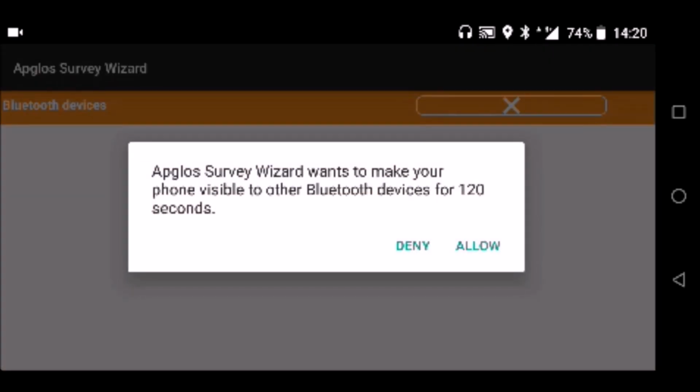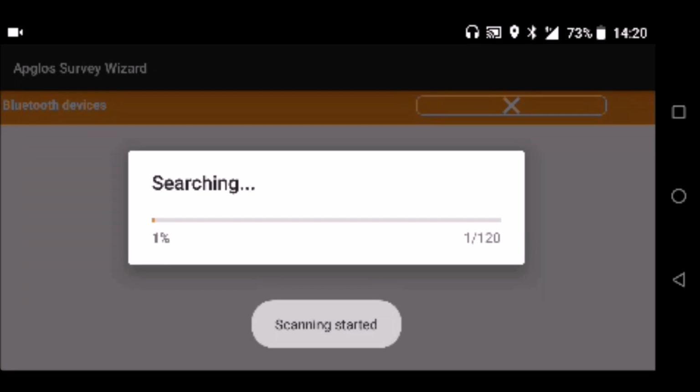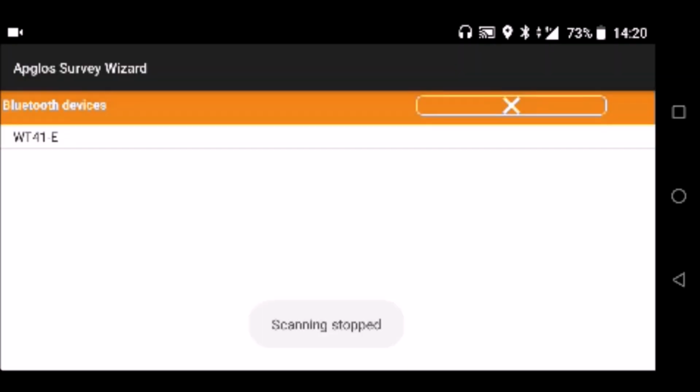We have to click on Allow. And wait a little bit. And this time we could sing a song, but we won't. So we just have to wait a little bit. There it is already. We see it has the exact name as what we did in configuring the receiver. So we click on that item.